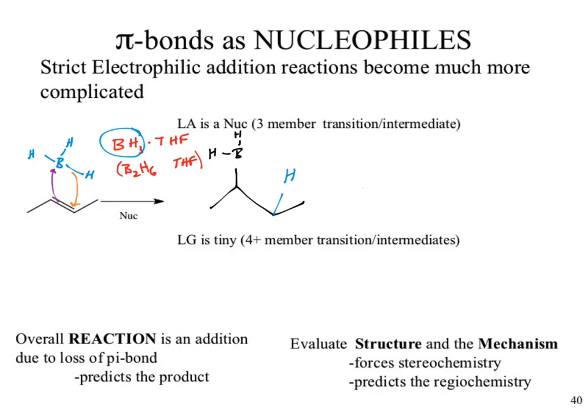Are we done? Oh, is that stable? Yeah. Well, it's neutral, so that fits the pattern. How many carbon structures have you seen with boron in them today? Come on, there's at least one. How many carbon structures have you seen today? A lot more than just one. So is boron something that we typically leave in a carbon structure? No, it's pretty reactive. So we have to somehow get rid of it. But in our solution, there is nothing to get rid of it. So how do we get rid of it?